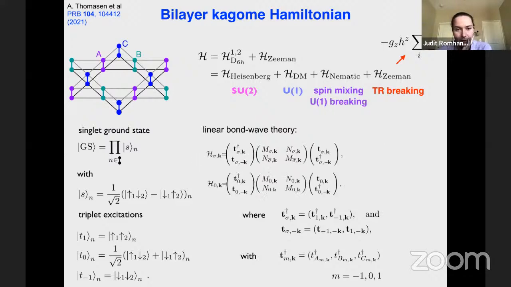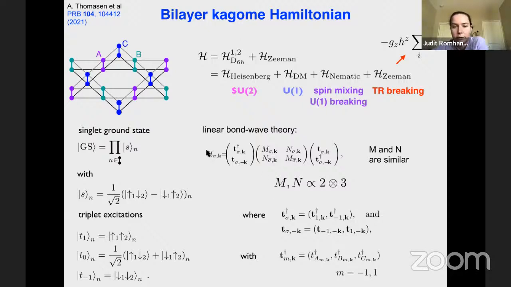So these are the 9 triplets that we have, and we can write, separately, as I said, the spinful part and the spinless part. So this is going to remain trivial in most of the cases because neither of these interactions actually affects the T0 triplet. And the spinful part, we're going to rewrite.